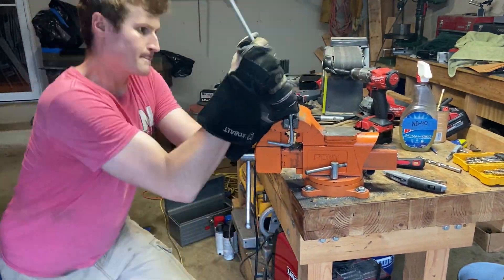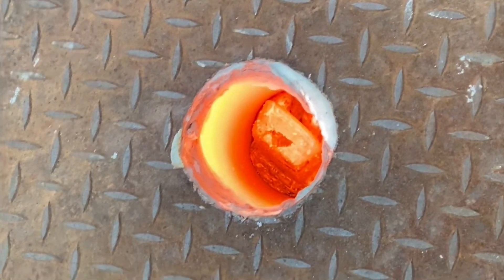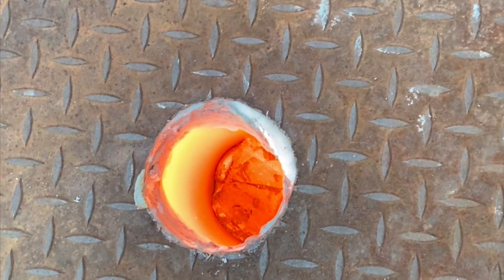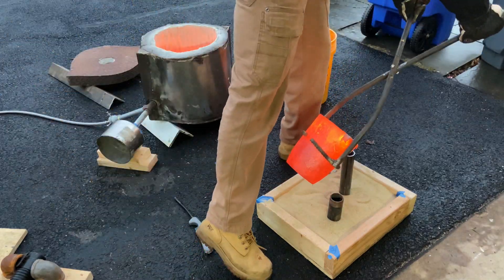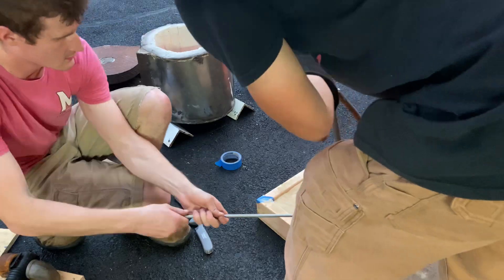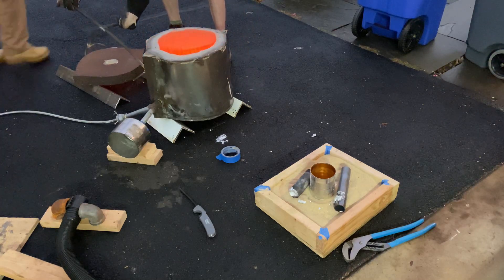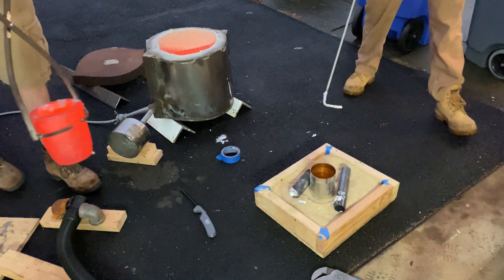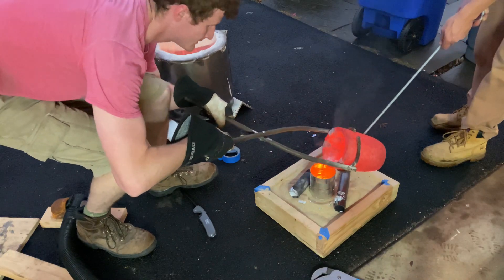While the furnace was running I took a few seconds to use some scrap threaded rod to bend a little tool to remove any slag from the crucible. Once the crucible was mostly up to temperature we started dropping aluminum in it — you can see this big block of aluminum just starting to tip over and melt. I need to come up with a better way to store the lid and a way easier way of actually pouring this, because right now you're sitting there with a 20 pound weight on a two foot lever trying to twist it with your wrists, which is way too difficult. On the second try we did it a lot more easily by looping it with the back — still not as easy as it should be, but it worked.